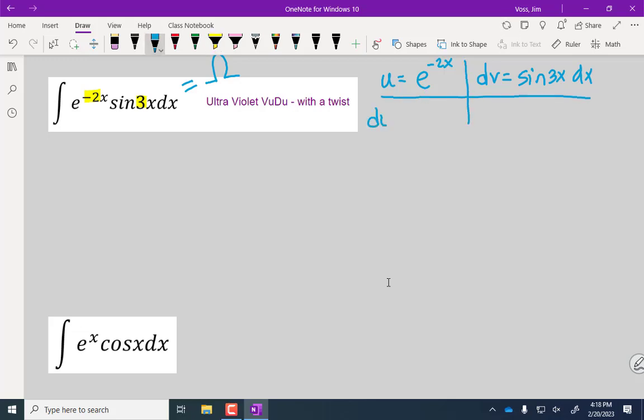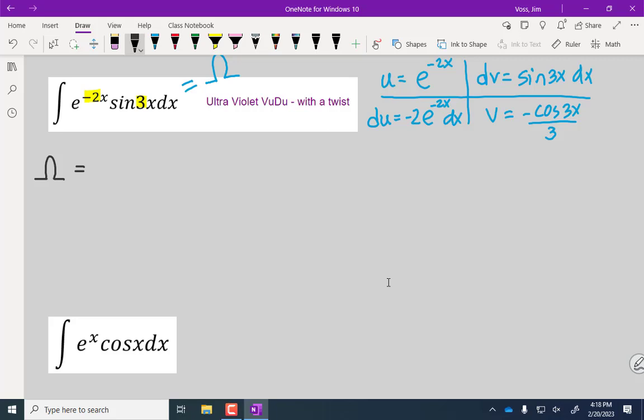So the derivative here looks like that. The integral here, integral of sine is minus cosine. And then we have to do the reverse chain rule. Okay, so what we notice when we do our uv minus v du. So I'm going to call this whole integral omega. You can call it whatever you want. I'm just going to call it omega because we're going to have this interesting twist that's going to happen.